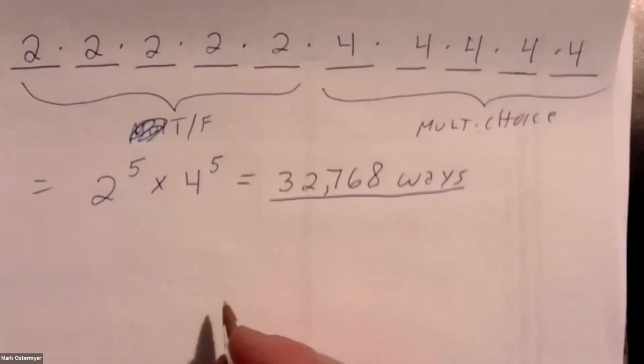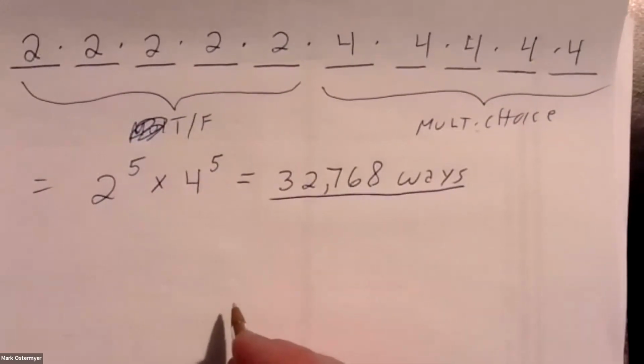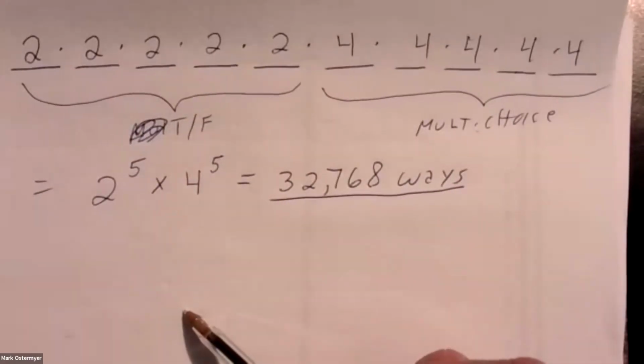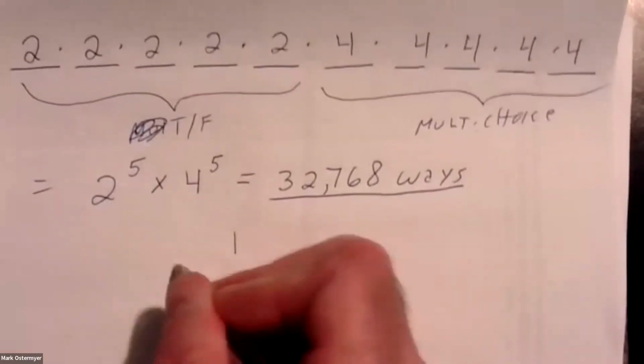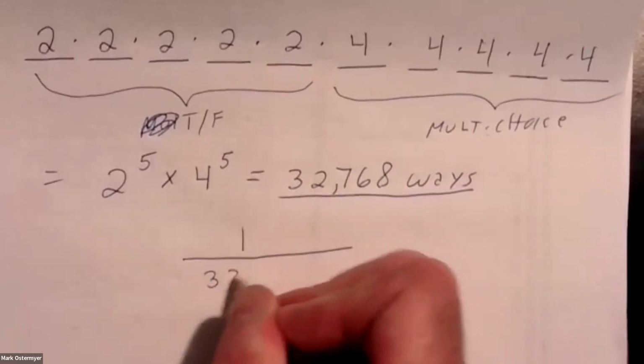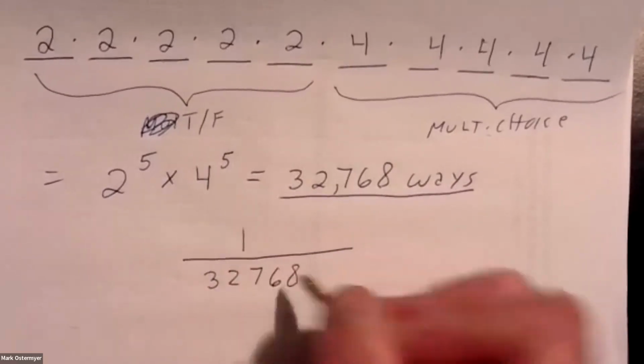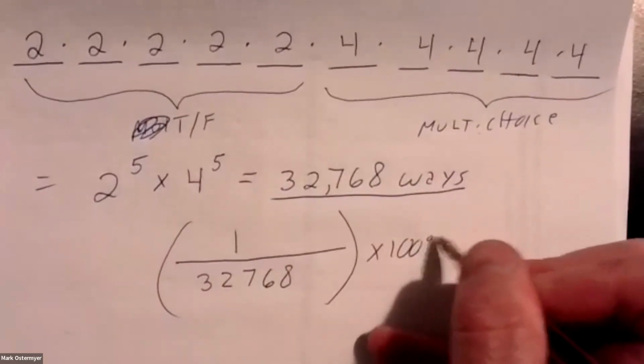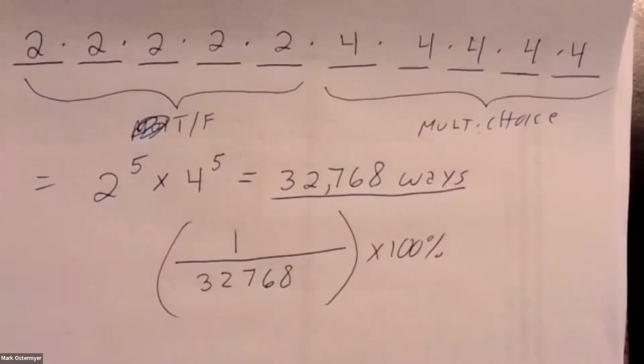So you know what the probability, and I'll give you a sneak peek of probability to come, of purely guessing at each of these 10 questions and getting every single one correct and getting a 100% on this exam? The probability is 1 divided by 32,768. And if you multiply this decimal by 100%, you will figure out the percent chance of scoring 100% on this exam. So I'm going to run this through quickly and find out.